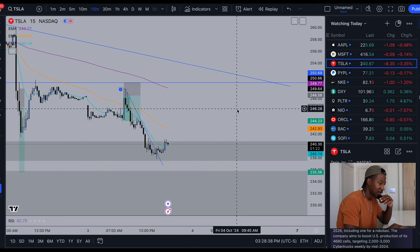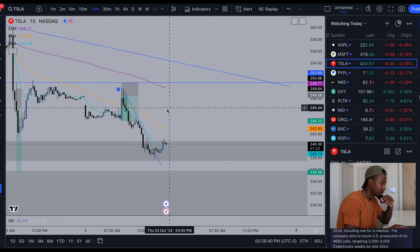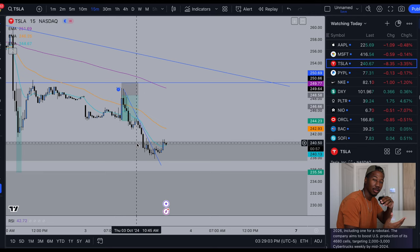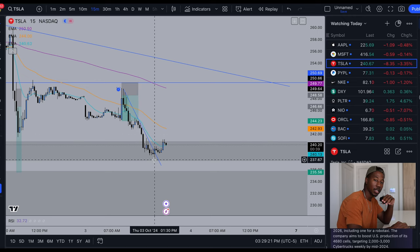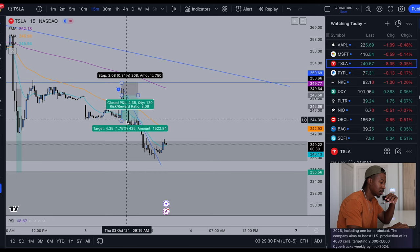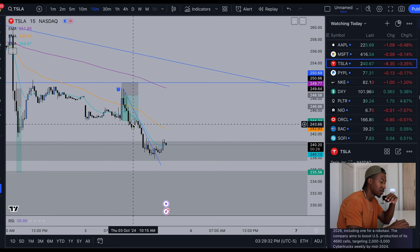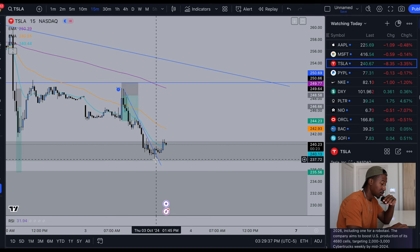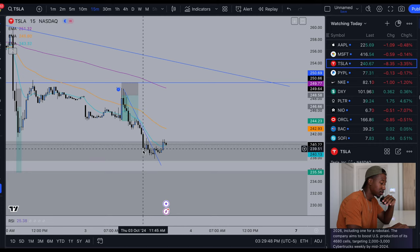Here we are looking at Tesla, and on stream we caught a trade right at market open. We got into the trade for about $53 and it ended up running to over $200, reaching a max profit of over 300%. On the stream I really targeted this as an exit, but had you continued on and rode the trend, you could have rode all the way down to 237. Down here the contract was over $200, being up over 200%.